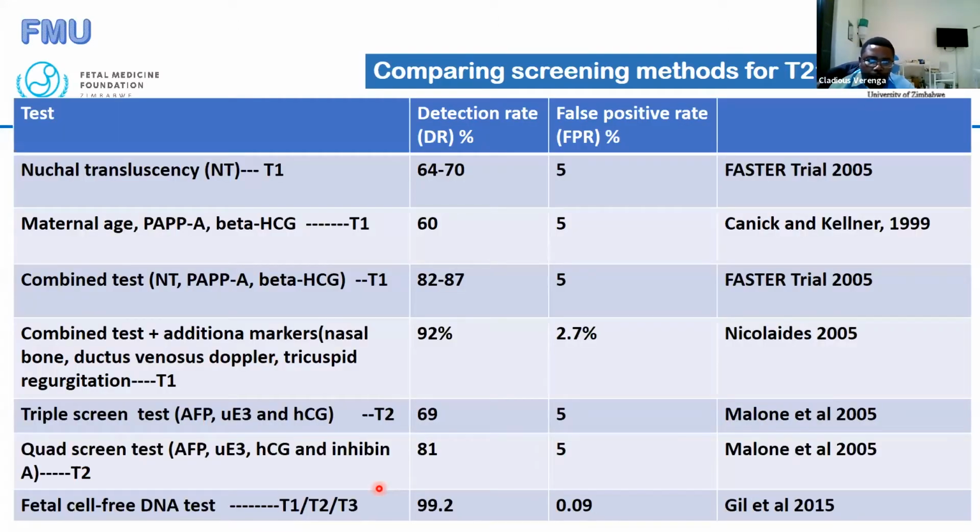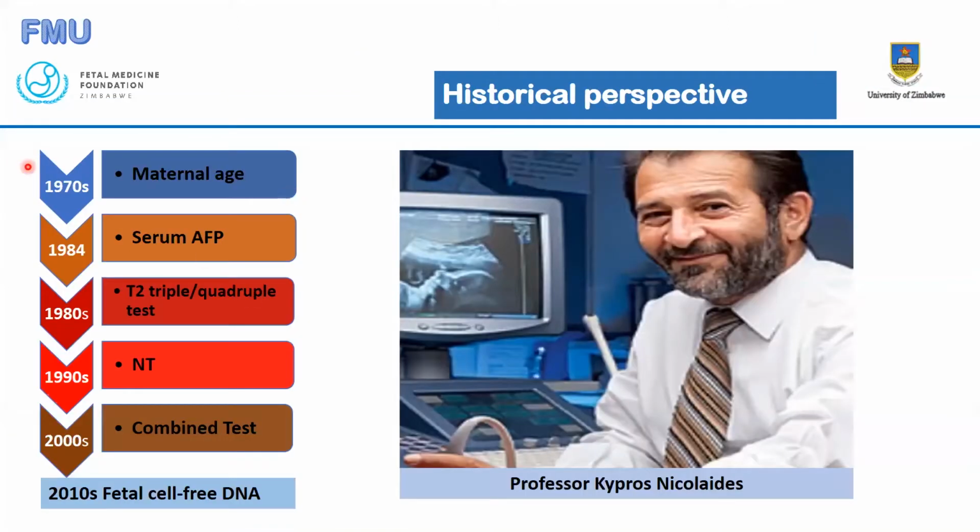Then if we were to compare these methods which I've mentioned, these are the detection rates. But before I go there, let me emphasize a point. You may find, especially in our region down here, that there are people who are still screening women based on maternal age alone. They will send a woman for Down syndrome testing because she's about 35 years. What it simply means is that you are still practicing in the 1970s. That means you are going to miss most of your patients who actually have babies with Down syndrome because they're under the age of 35. More than 50% of Down syndrome babies are born to women below the age of 35. So if you are still stuck in the 1970s, you are not doing a lot of service to the women you are looking after, because Down syndrome babies are found also in women below the age of 35.